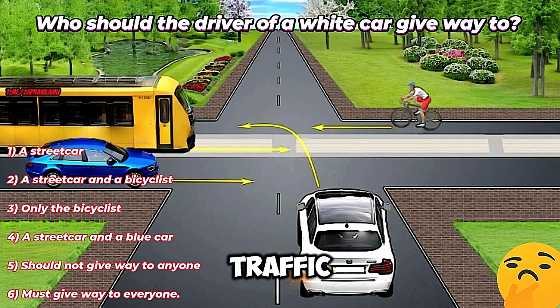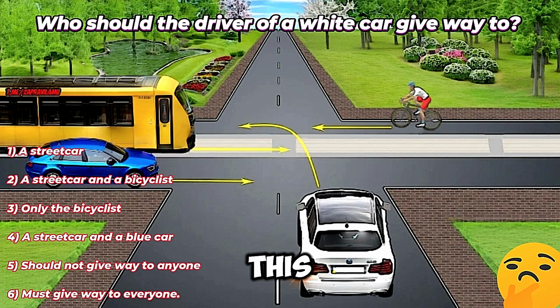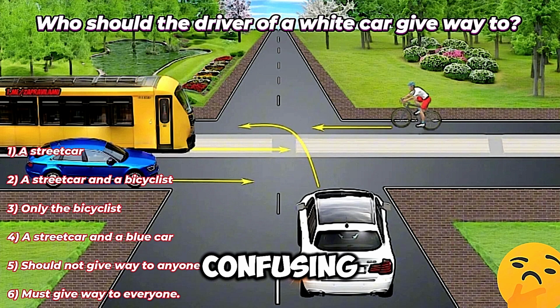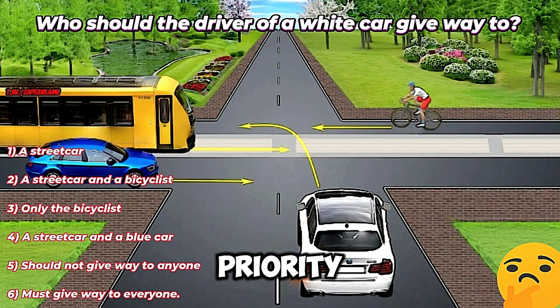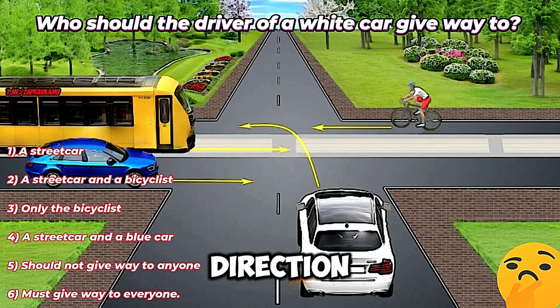Note, since there are no traffic lights, no traffic controller, and no priority signs in the image, this intersection is unregulated and the roads are of equal importance. Traffic intersections can be extremely confusing, especially when it comes to an intersection with streetcar tracks. Therefore, you should remember that streetcars have priority in many traffic situations. For example, according to the rule, at any unregulated intersection, a streetcar, regardless of its direction of onward movement, has priority over non-rail vehicles approaching it on an equivalent road.